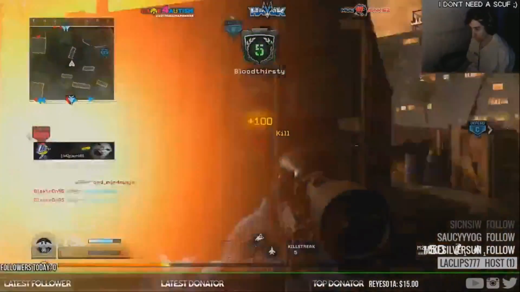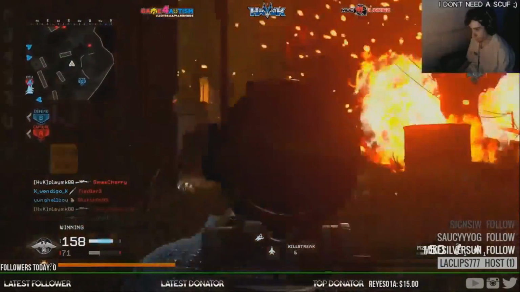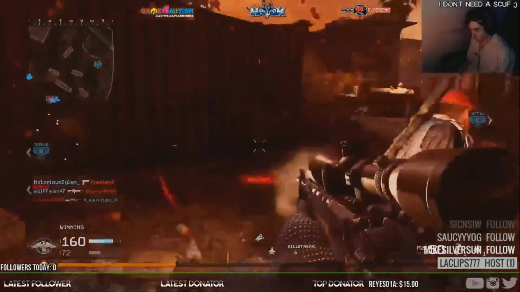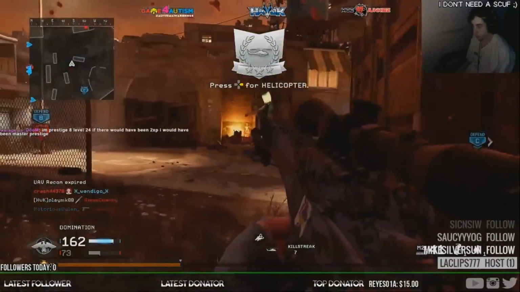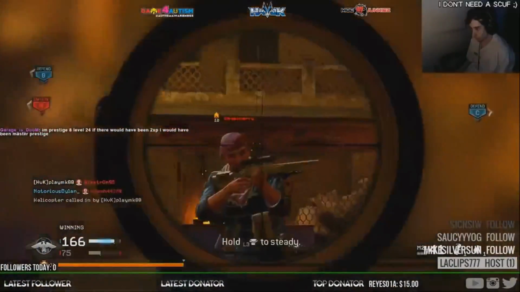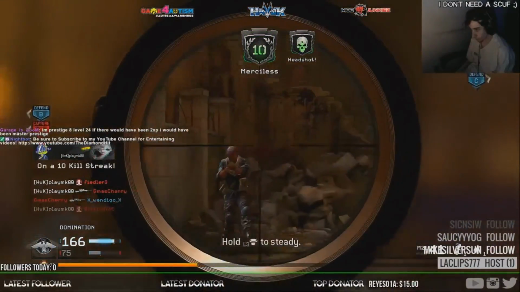37 headshots this game was pretty crazy. That's the most headshots I've gotten in one game. It was unintentional too. I was going for headshots. What I'm looking at right now, I was trying to go for the head, but a sniper was aiming at me for a while. So I assumed that he was going to take the shot before I could headshot him. So I just took body shots.